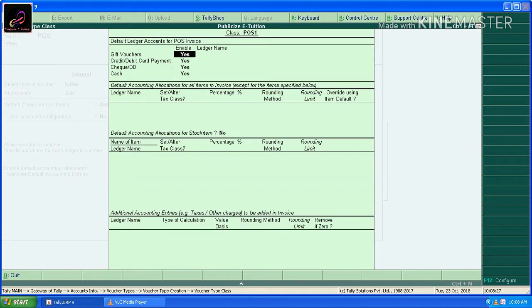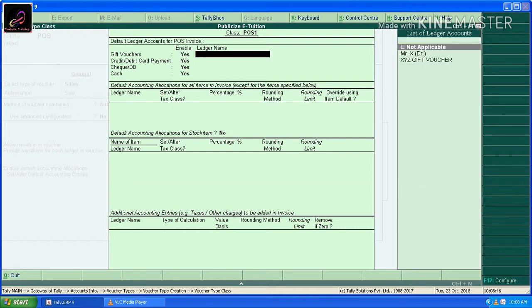The following window opens up, and here at the top of the main configuration screen we're watching that some modern and traditional modes of transactions are available. If your shop accepts gift vouchers, then definitely enable it, and after that keep it not applicable to make it common.